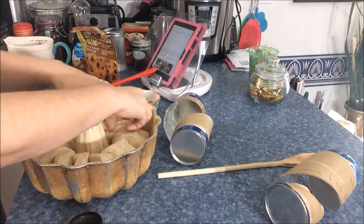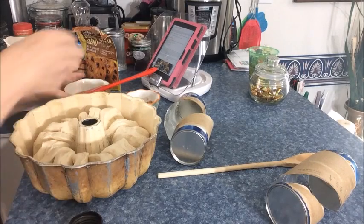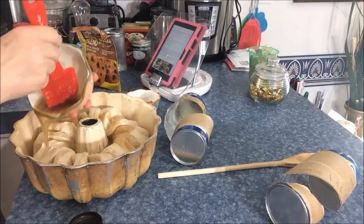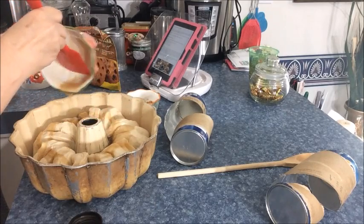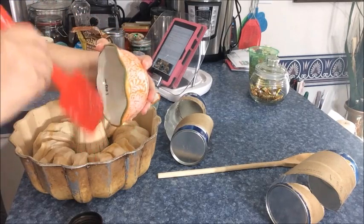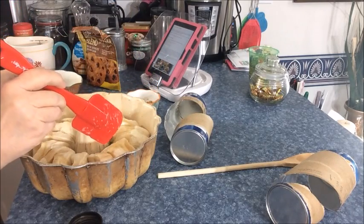We can do that. Okay, so now as you can see, I've got all the biscuits lined up, and now it says top with the remaining syrup. So we're going to go around and top, making sure I pour it evenly around all of it. We want all of it to have that sticky goodness. And like I said, this is sugar-free syrup.